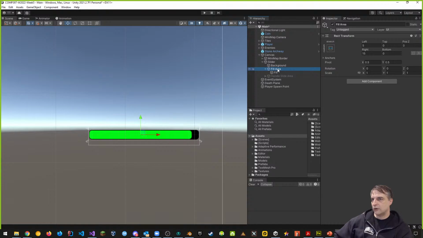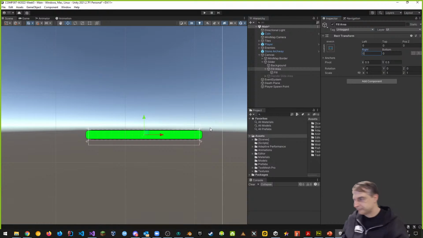One thing to note is that the fill area is offset because it's 15 from the right and 5 from the left. Okay, that's what it looks like. So if I was to reset this and put it at 0 and then 0, you're going to see that it stretches too much because it's got a stretch value. Okay, let's undo those changes. I like this, but what about if I change this to 5? Then it's exactly perfectly fitting over this part, which is what we want.